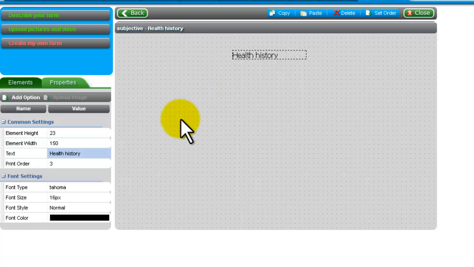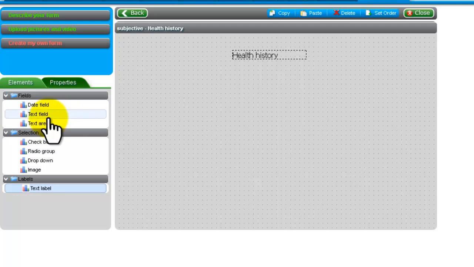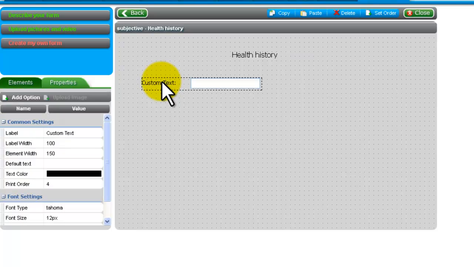The first question is first name. Click the Elements tab, click Text Field, drag the element to the right gray panel in the next line after the label. Click the element in the gray to select it. In the left navigation panel, double-click in the third row down in the right column, Custom Text, and delete the words and type first name. Then hit the Enter button.